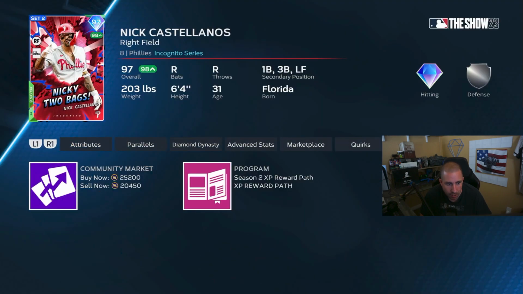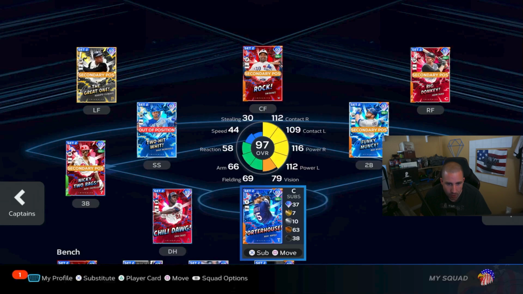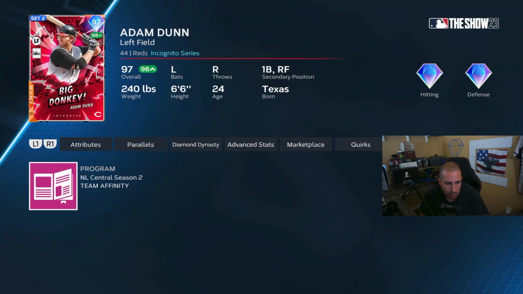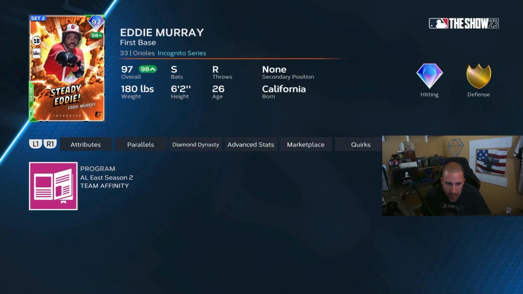This one is on the market. This one right here is an AL Central, so that one counts. Chili's at AL West, so that one counts. Mike Napoli's at AL West, so that one counts. Tim Raines, NL East. Adam Dunn, NL Central. Funky, NL West. And then Steady Eddie is at AL East.